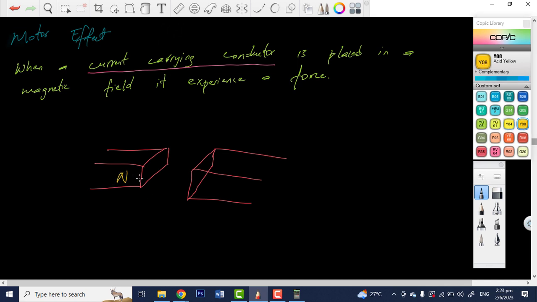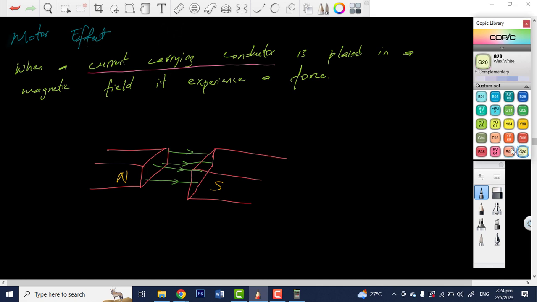We're going to say this is north and this is south. So when we have these bar magnets right here, we're going to have a magnetic field associated with them, and the magnetic field will be represented by magnetic field lines that will run from what? North to south, right? So we're going to say north to south like that. I usually make them straight, but something like that, north to south. So that's what we have.